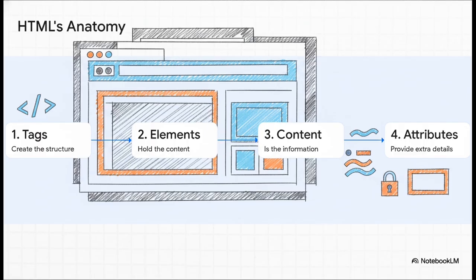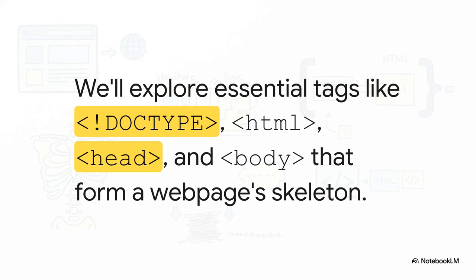Okay, if you remember one thing today, remember this flow. It all starts with tags. Tags are used to create elements. Those elements hold your content. And finally, elements can have attributes to give them extra information. Think of this as a checkpoint on your developer journey. You now understand the fundamental anatomy of any web page. You've just completed your first checkpoint on the HTML roadmap.